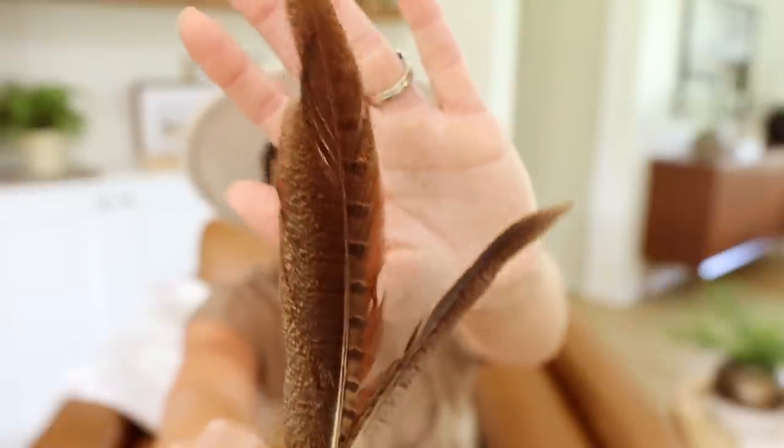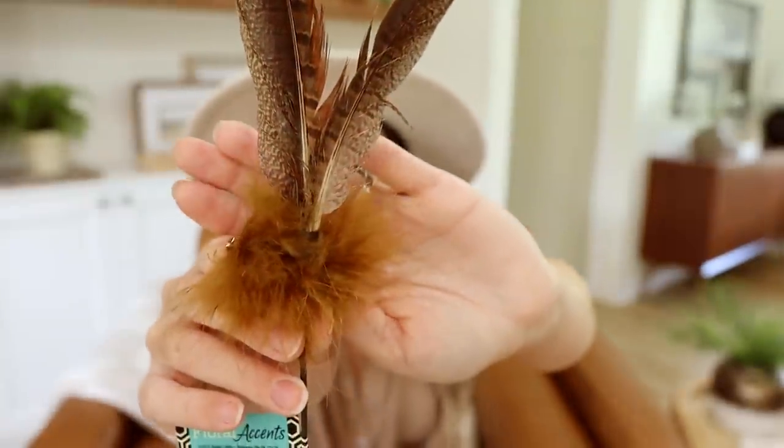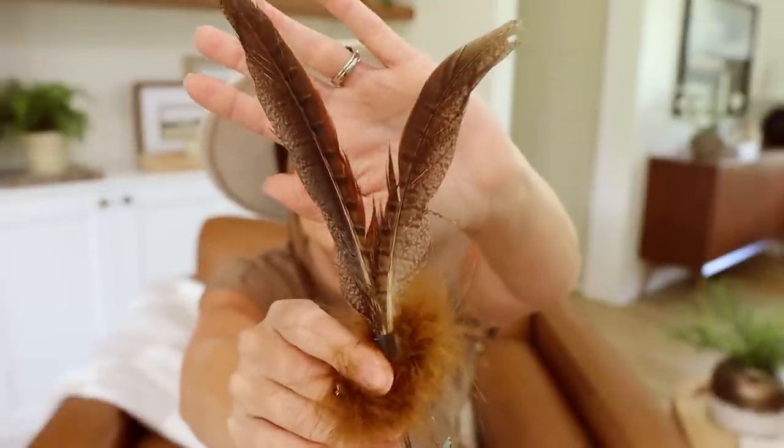Another pick were some feathers, and I was going through my fall Pinterest board and getting some inspiration, and I found a lot of feathers mixed in with the decor, and I thought that's such a good idea. So I went to the dried floral section. This wasn't in the fall, so these weren't on sale this week, but these were $1.99 per pick, and I got three of them to put with different arrangements. I probably wouldn't use all three of the feathers together, but you can see it gives a nice variation, gives it a more natural look. Here it is up close. It naturally has those fall colors. It does have some feathers at the bottom, but I'm planning on hiding those when it's tucked into the arrangement.